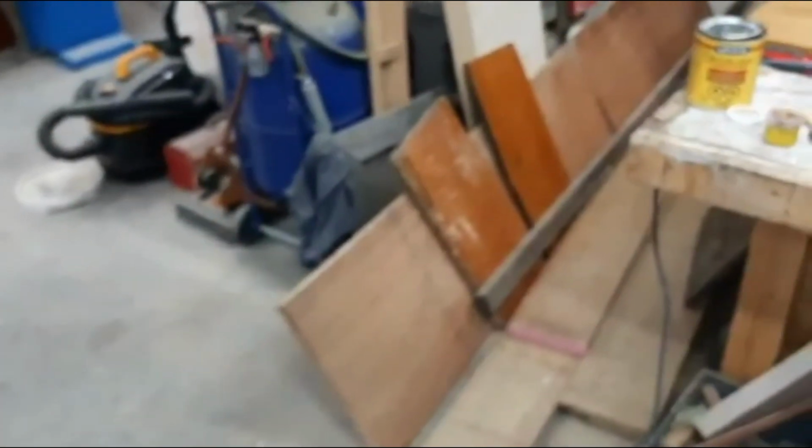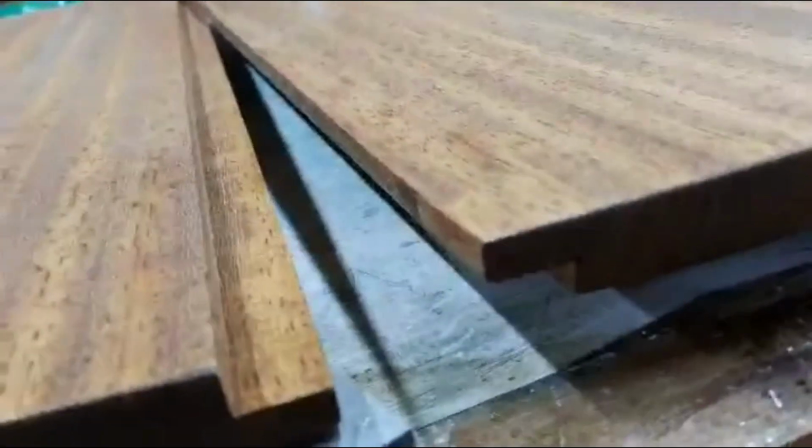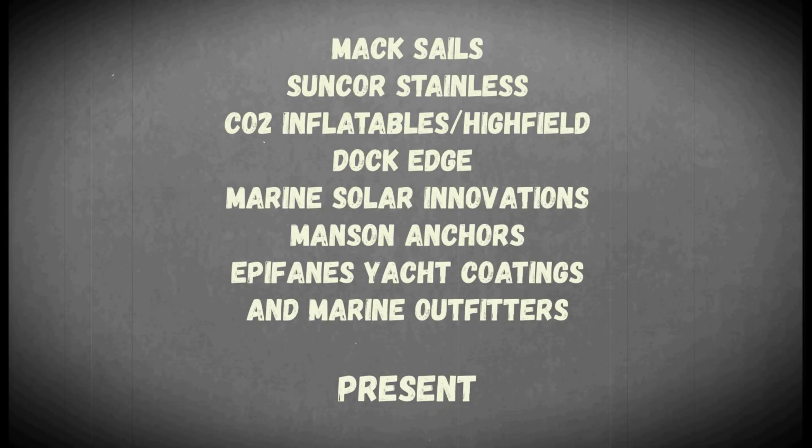Here's Sherry's doors, and they're one step further along, or a couple of steps. You can see the little joint here, that's just been done on a dado blade on the table saw. These doors will be done soon. They won't come apart. They are simple enough for most of you to do this without a lot of tools. So I hope this helps you and gives you some tips on how to do it, and we'll continue on next time.